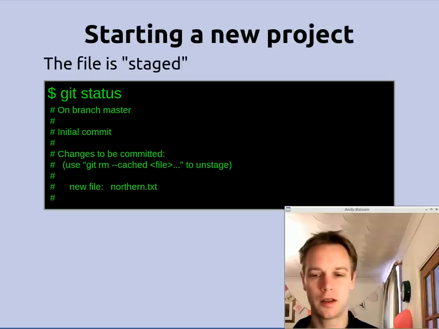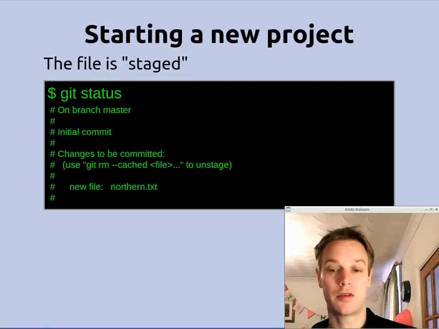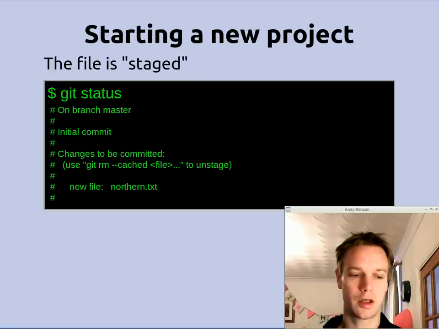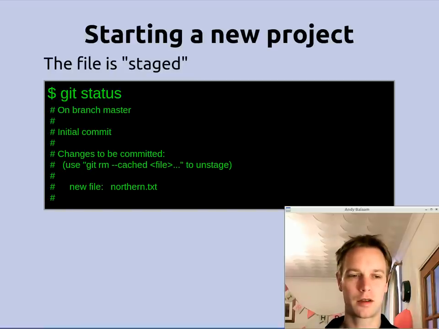What they are is a place where you've got changes that Git knows about but are not yet in the history of changes that Git preserves forever. So really you can think of it as a place where you can work on changes that you are going to tell Git about. So what Git's saying here is changes to be committed. What that means is if you say git commit now, it will take everything that's in this staging area and you'll add a message saying what you did, and it will move that into the real history, and that will be available to other people if you make it available, and if you look back through history, it'll be there as the latest thing that happened.